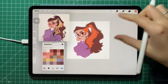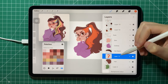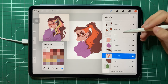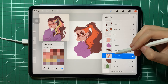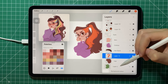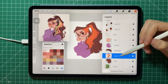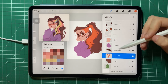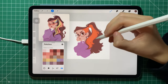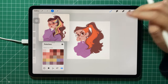Okay, so now I need to add the rainbow stripes to the hair, but I don't want to do it on the same layer I've done the base of the rainbow, because if I mess it up, I want to be able to delete everything without deleting the whole shape of the hair. You can see that I am already using a clipping mask on my layer with the base color, so I cannot use it again on my hair layer. What I can do, and this is what I always do when this happens, is I select my hair layer so I can draw other details of the hair on a different layer without worrying about going outside lines.